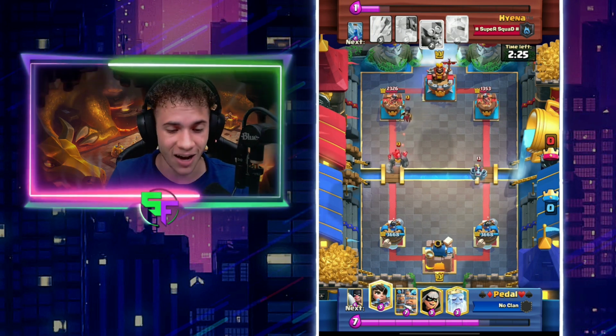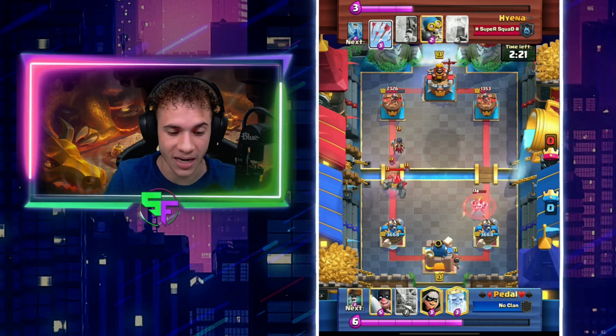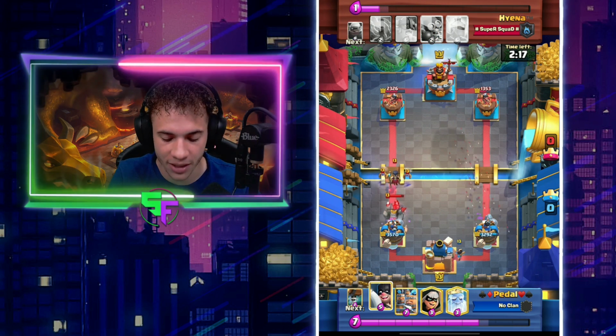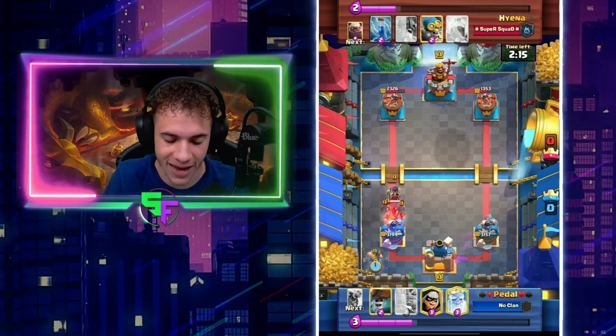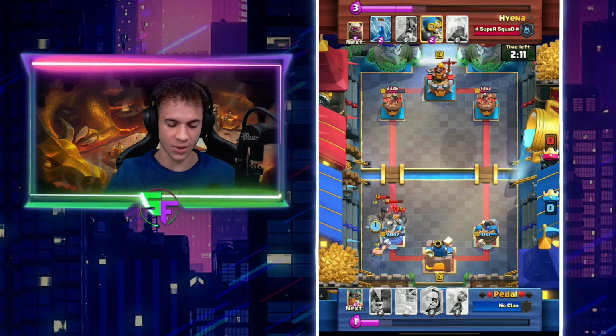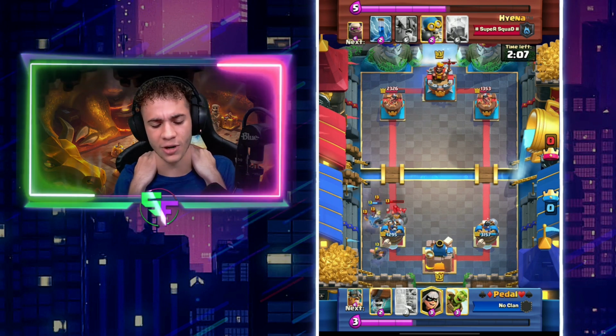So yeah. Let's go and see how we do on offense here with this Golem and Night Witch going down. The opponent has Executioner, which is very intriguing. You don't see a lot of Executioner, especially in top ladder. Let's see how it does with this Golem. Even with that Royal Ghost and the Executioner, though, it looks like we're going to take the tower.